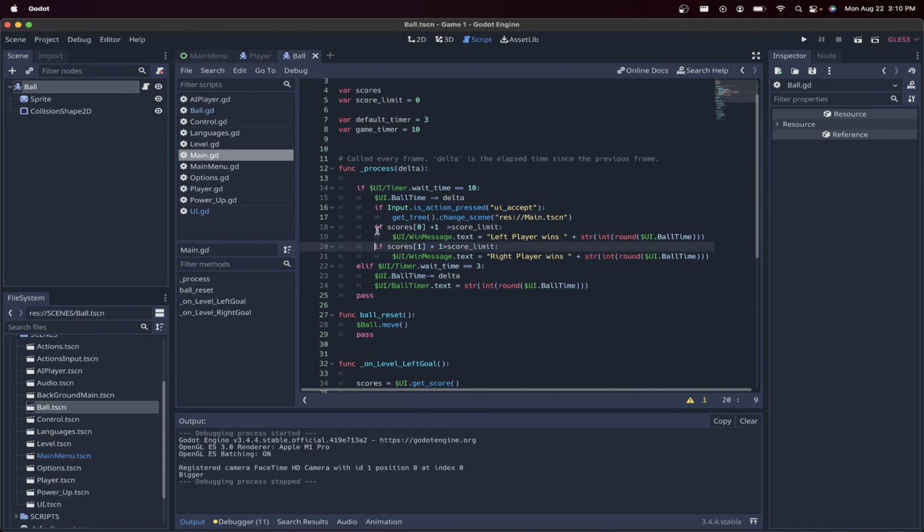You can leave it else if, and it should be fine if you have the score limit above 0, but other than that, you want to use 2 if statements for this one here.